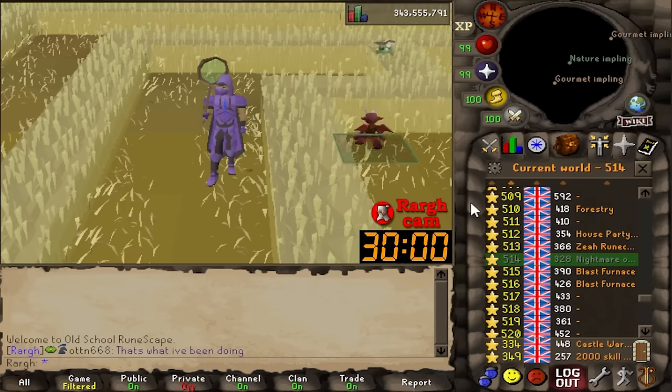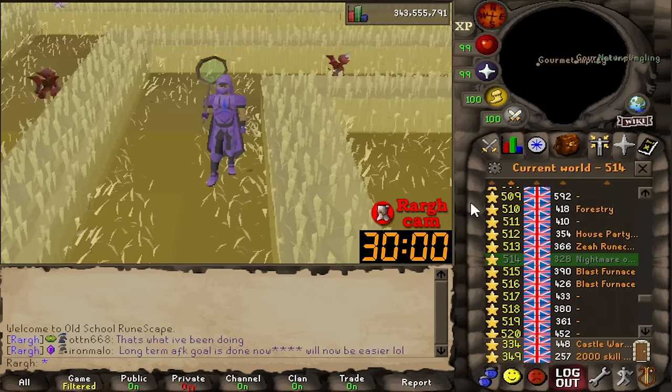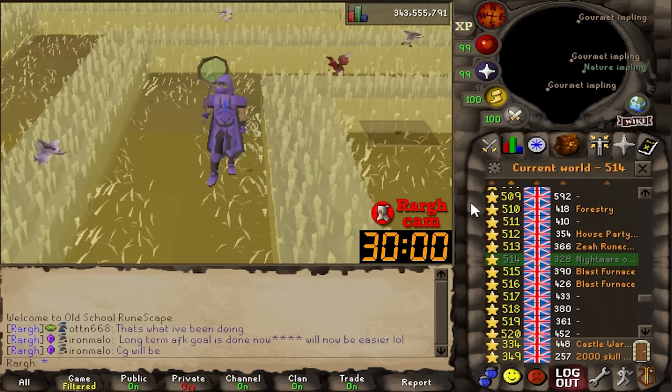Hey guys, and welcome to today's PvP challenge. We have four different parts of this PvP challenge that will all converge into one final fight. The first one being 30 minutes of Puro-Puro. Then we get one Slayer task with two skips. 10 kill count of any boss or bosses, we can mix and match as long as it's 10 total kills. And one clue scroll to wrap it all off. We get all that gear and then we fight.